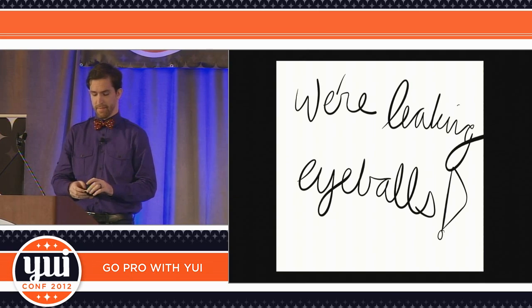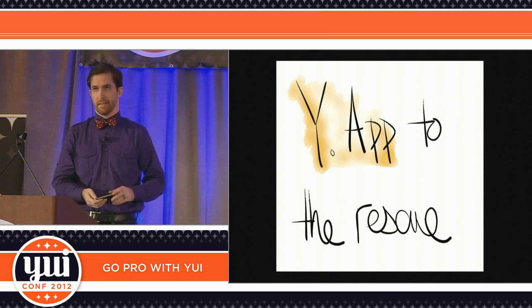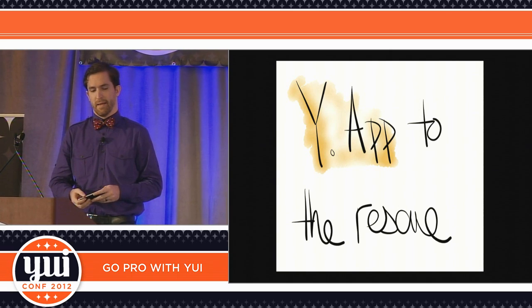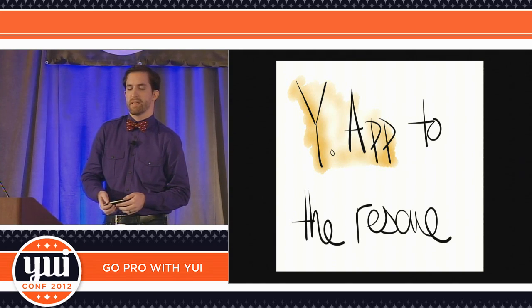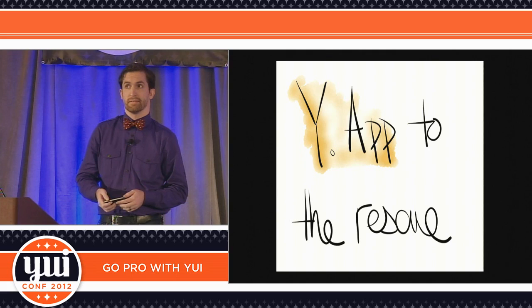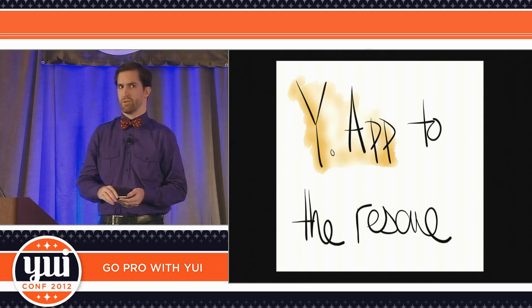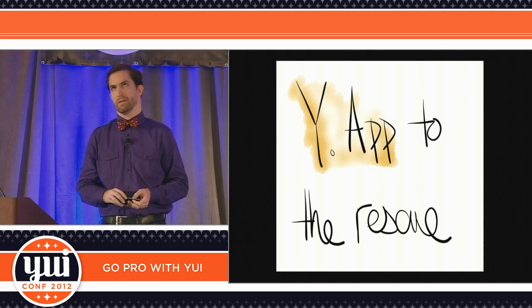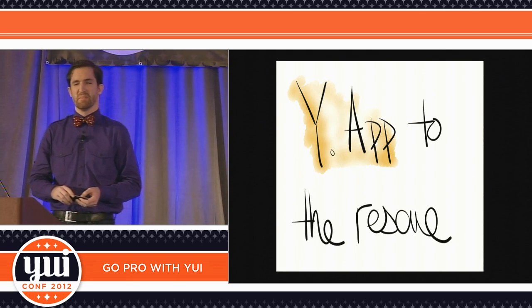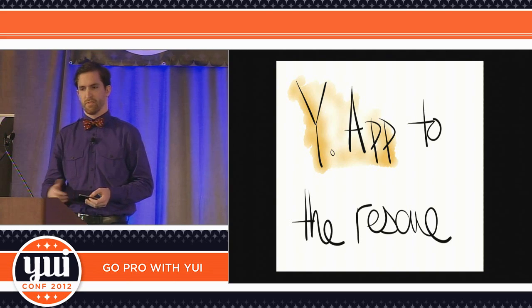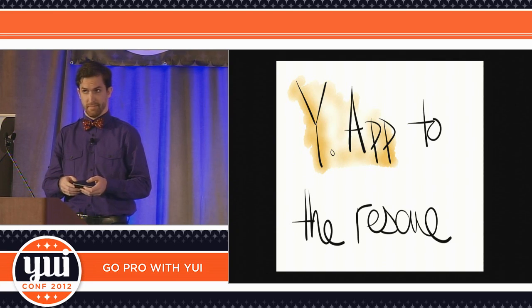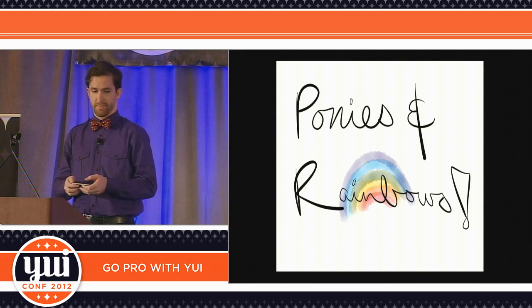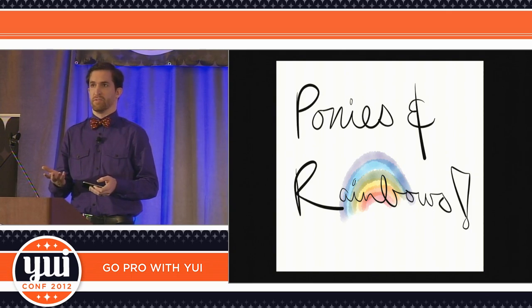But it's cooler than that, because Y.App is our savior to the rescue. The reason is we're looking for something that will make things faster. I don't think I need to rehash all the arguments for speed. It's a very important thing. Differences of even milliseconds can make a distinct impact on your conversion rates, audience metrics, et cetera, et cetera. We've all read performance stuff, I hope. So, yes, ponies and rainbows. Y.App has them. You didn't know.